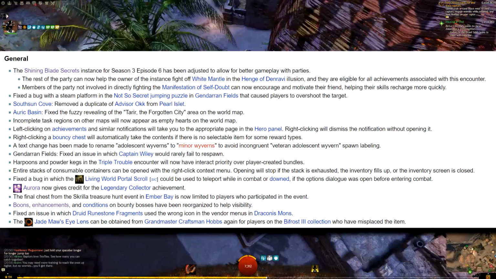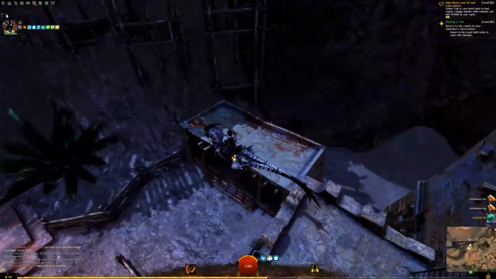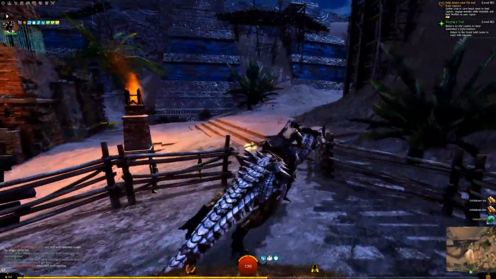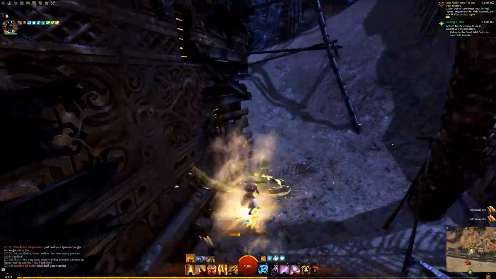There was an event in Ember Bay that had an update and other stuff. Legendary Crafting had a change. Episode 6 that just came out, the second mission, had a patch for better co-op gameplay.